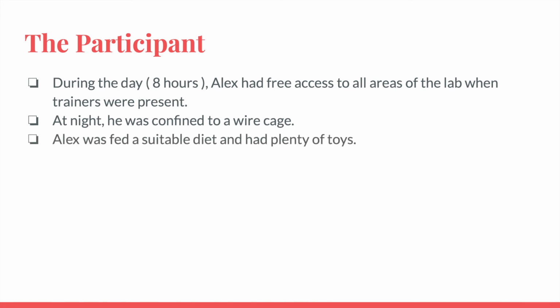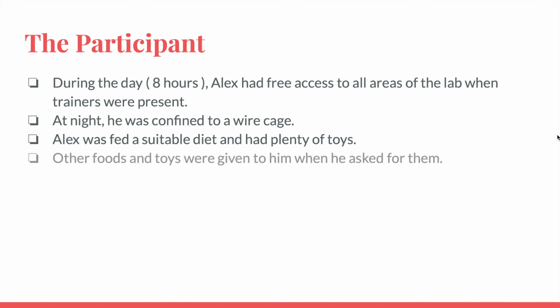Alex was very entertained with a variety of toys provided by the lab, and he was fed a sustainable and nutritious diet. When Alex requested other food and toys, his request was promptly fulfilled. This proves that Irene Pepperberg used an animal for her study, and she was ethically moral about how she cared for Alex the bird.